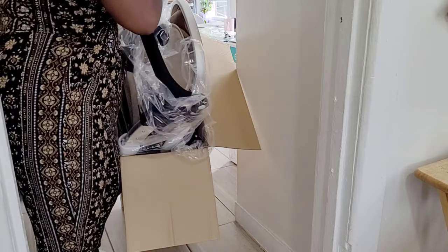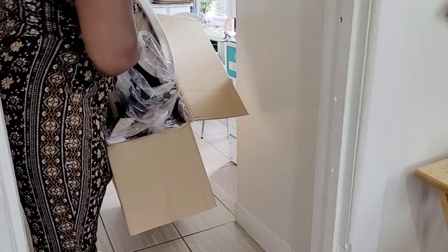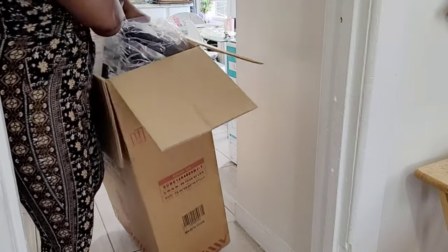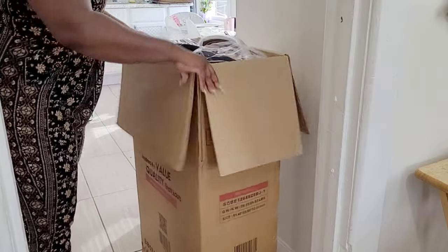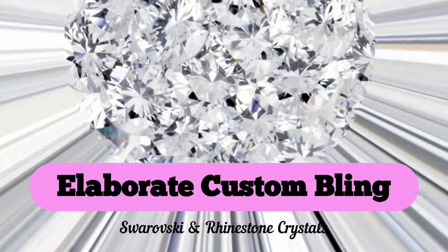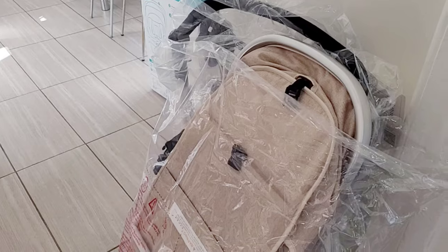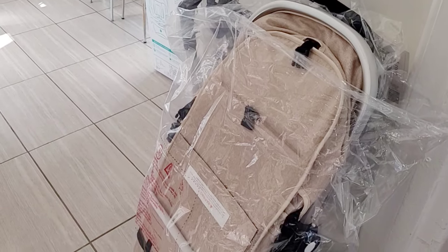Yeah, it's in pieces. I'm coming back to this. Okay, so I had to take it out of the box without the camera. It was just too much. I thought it was gonna fall.